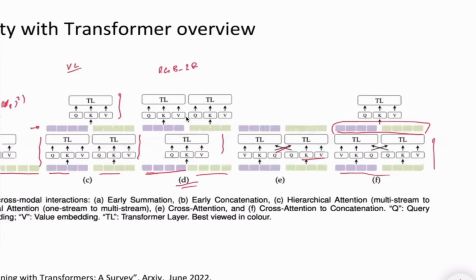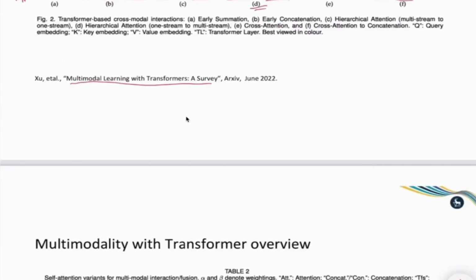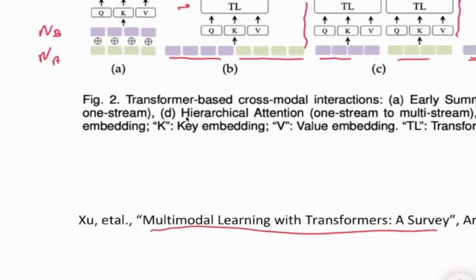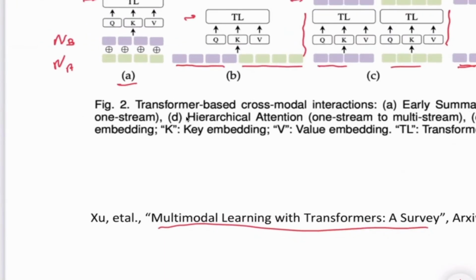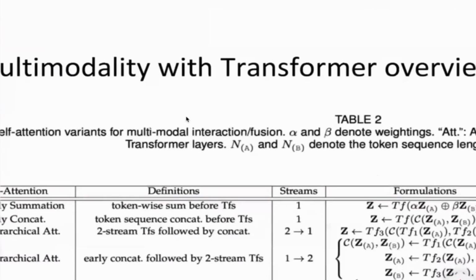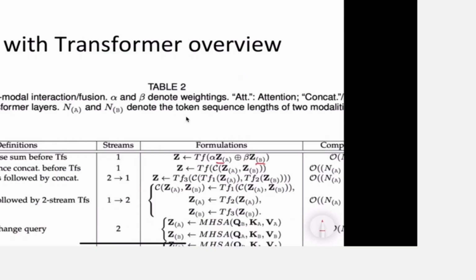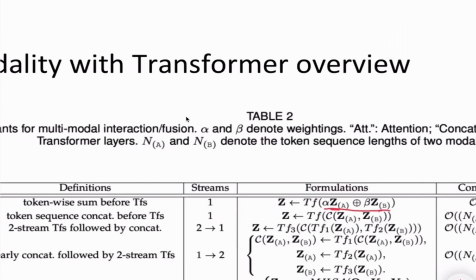So in this lecture, we will go into a little bit of mathematics as well. Let's look into some of the mathematics going on behind this. This is a table representing essentially what we are looking at here. Let's look at the example of case A. I have modality tokens from modality A and modality B, represented by ZA and ZB. I am multiplying the token of modality A with alpha, and the token of modality B with beta, and I am basically taking a linear combination of them. We have seen that.